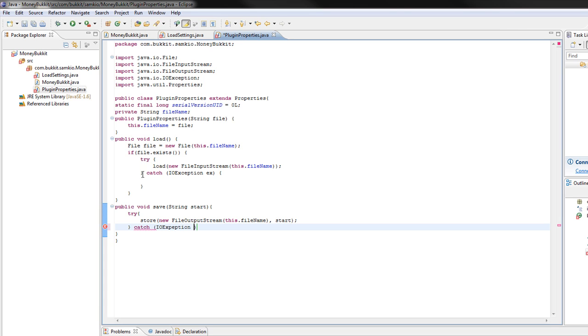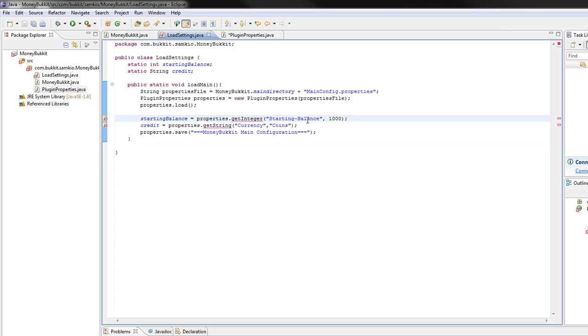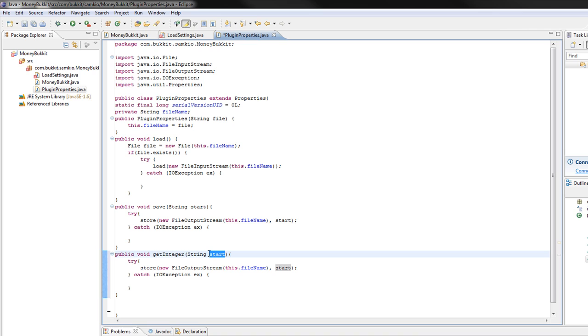So we're just going to add the exception again. I'm just going to copy it because it's pretty much the same. And you can also import whatever code. So the same applies to get integer. So we're just going to change this. Because this gives us two things, which is that first of all a string and then an integer. So we need to do string, and for this purpose we're going to call it just key, which is generally used, and then value for an integer.